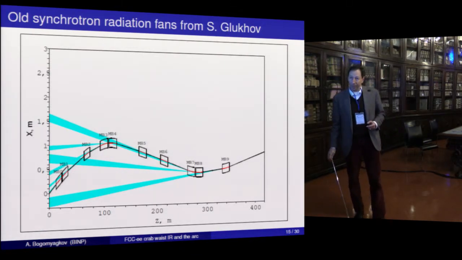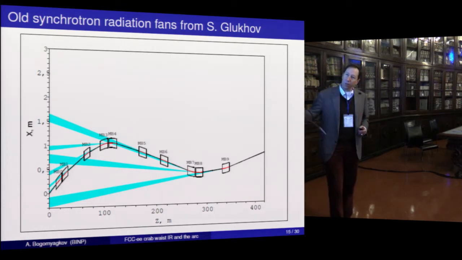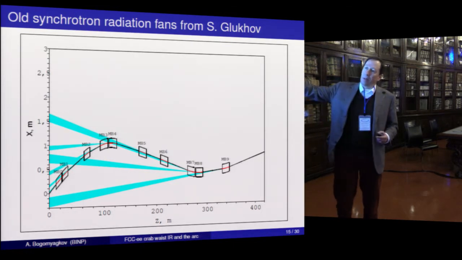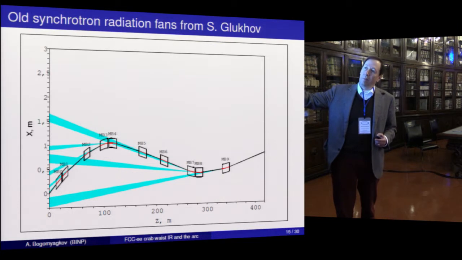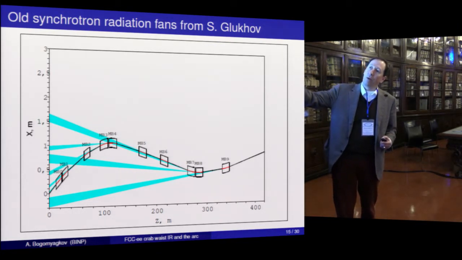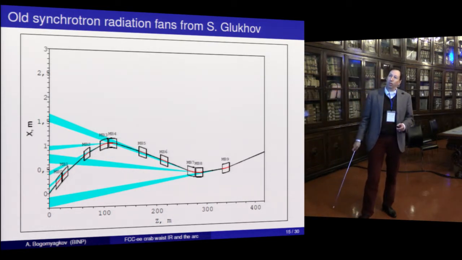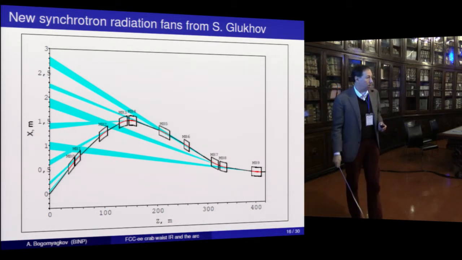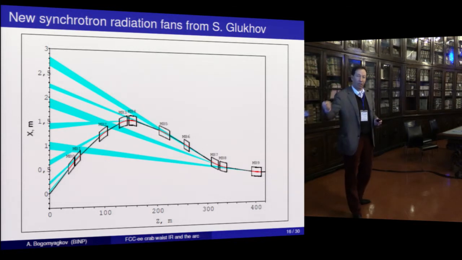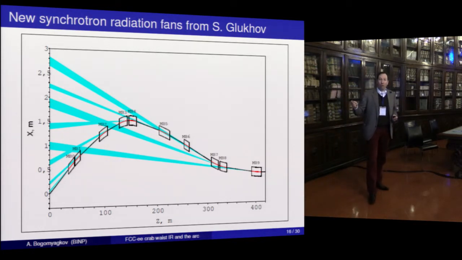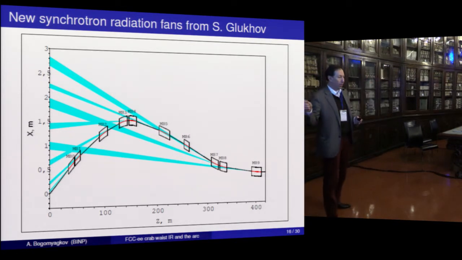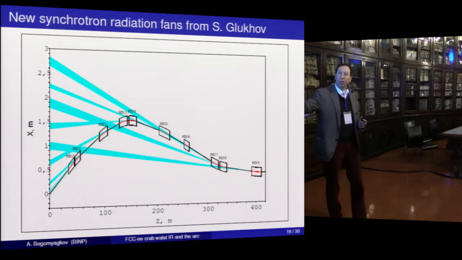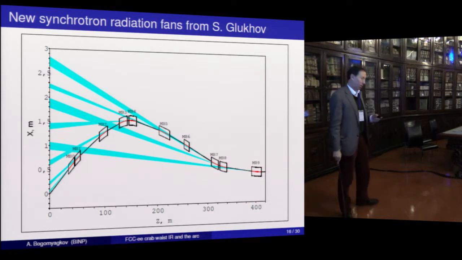Now the synchrotron radiation fans — where does the synchrotron radiation light point to? In the old design, something from a bend was shining directly at the detector, very close to the heart of the detector. The new design is much better: these fans are now at two and a half meters and two meters respectively — a very improved design. I'm very happy to see the progress here. I don't have the power figures for this design yet, but by using strategic stops, we can stop all these things from entering the detector.